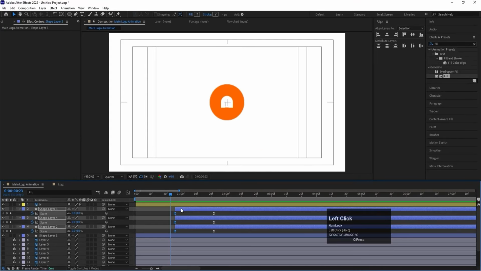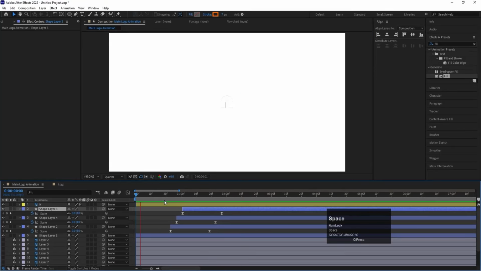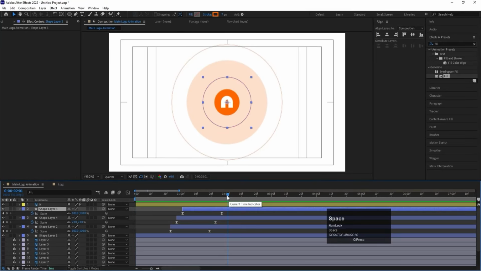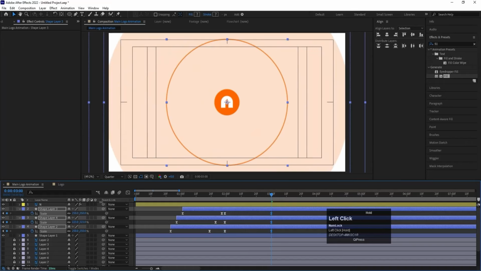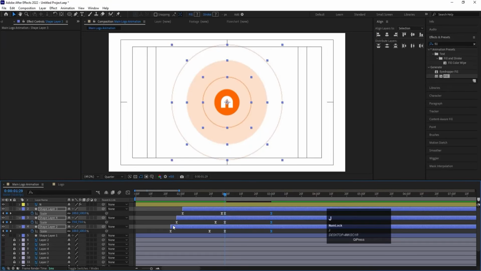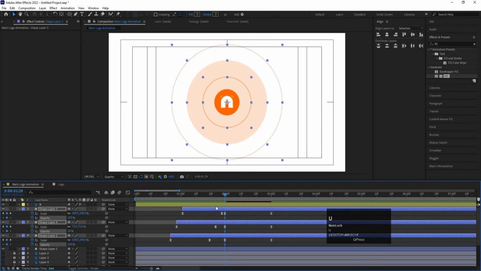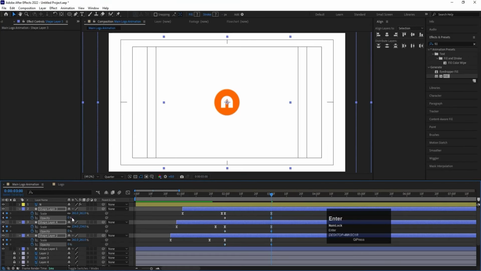Then somewhere around this point, I want these things to get animated. So I'm going to move them over here and I'll take a gap of a few frames like that. Okay, like that. And then somewhere around this point, I'm going to select those. I will create one keyframe on scale each. Then I'll go to around 3 seconds and let's increase the values of this. Then go to the start again, I mean, not at the start, but over here, and press T for opacity to create one keyframe. Then hit U, go to around 3 seconds and let's make this opacity 0.